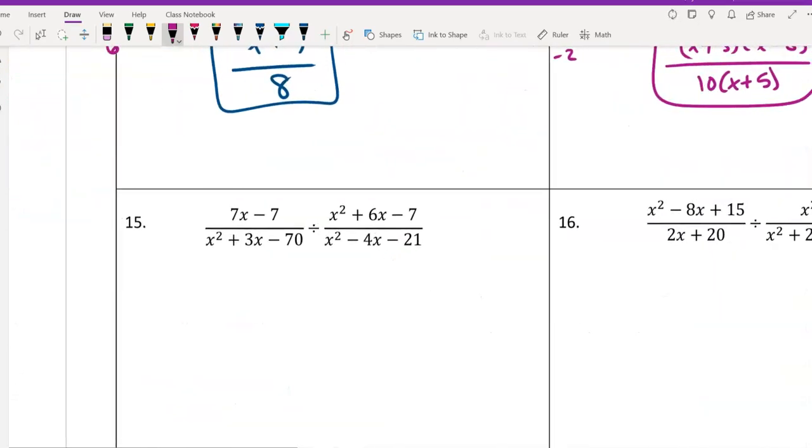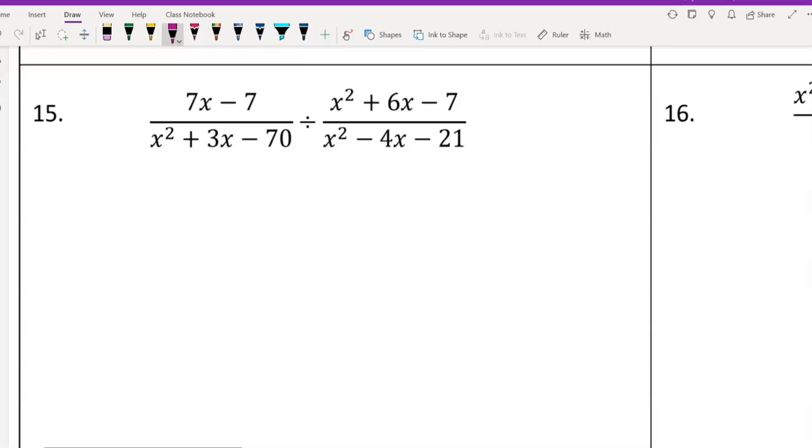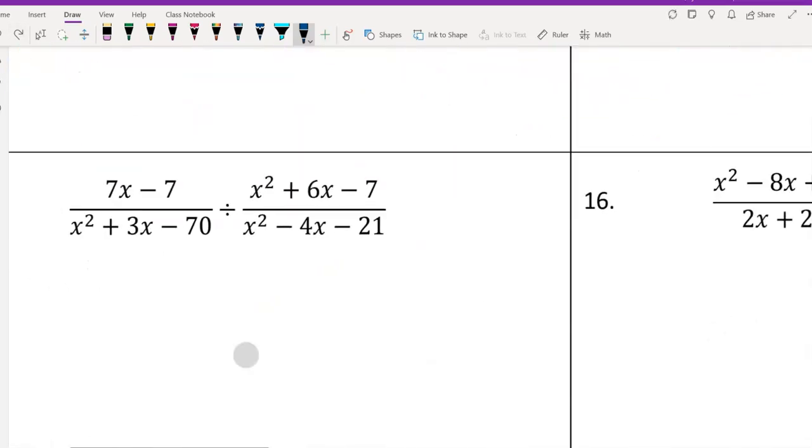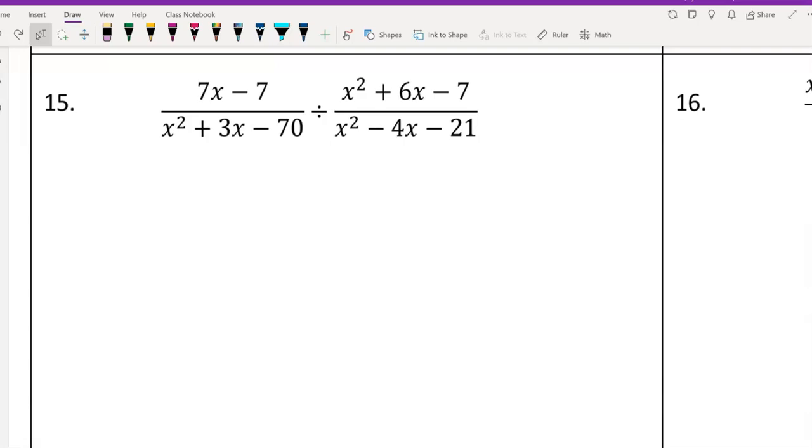Okay, number 15. Now, I did make an error on this one, but I caught it before I started the video, so let's fix it really quick. This positive 3 right here needs to be a negative 3. Wait, am I crazy? Okay, I don't know. My paper says negative 3. If yours says positive 3, then the positive 3 is correct.